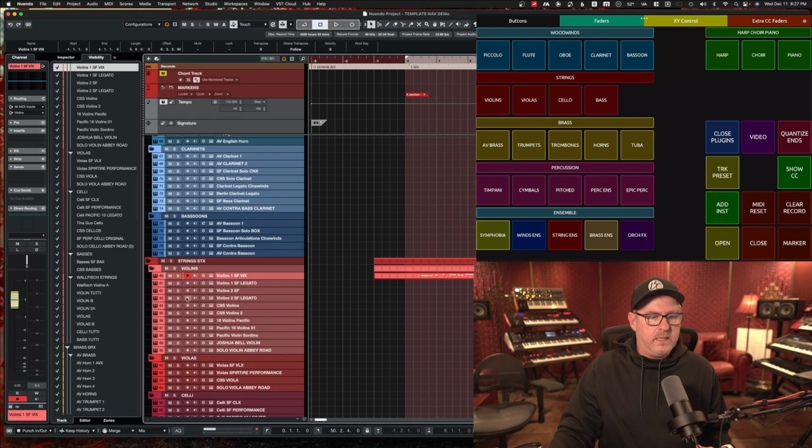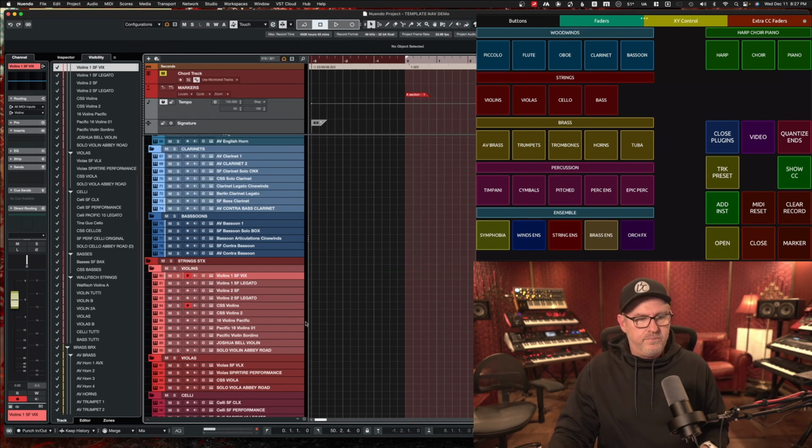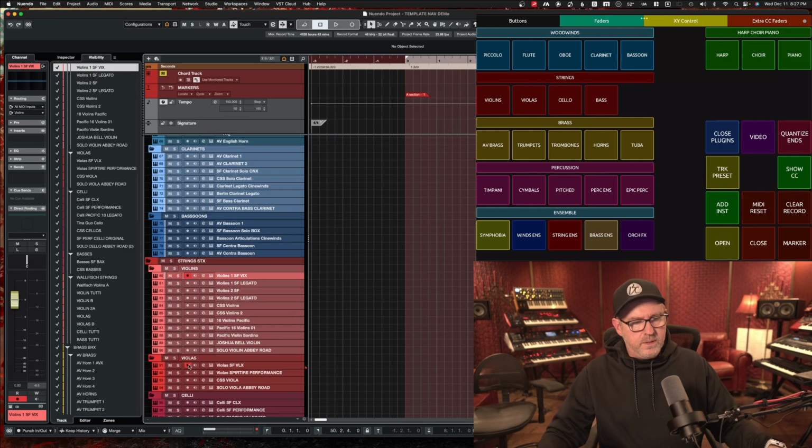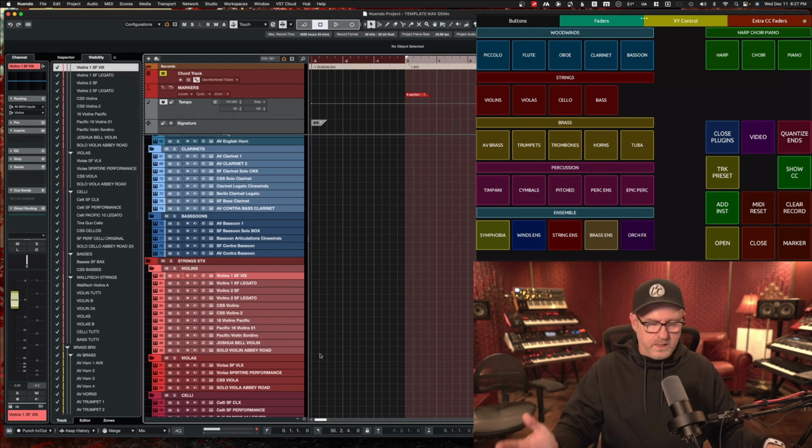Let's say I'm doing a solo line and I'm combining violins and I want to also combine violas with it at the same time, and then I want to go on to something else, I have a clear record quick button to do that.